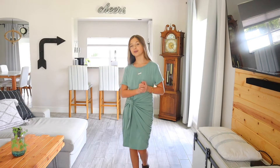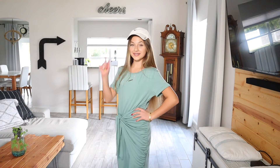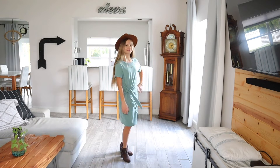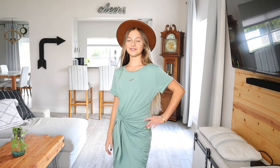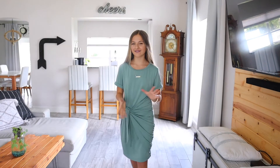Next up we have this light green tie-waist dress — it is around $20 but right now it is on sale, so go check that out. It has around 3,000 reviews and four stars, with around 20 different colors and patterns. It can be dressed down with Chucks and tennis shoes, or worn with boots or heels — I have brown boots on right now. You can also add a ball cap or sun hat depending on the occasion. I also have one of the gold-plated bracelets and a pair of pearl earrings from that set of 47 — they're really cute and fit this dress really well.